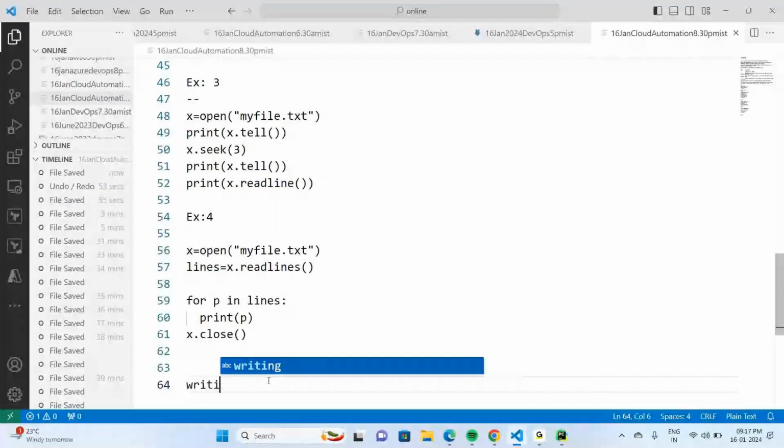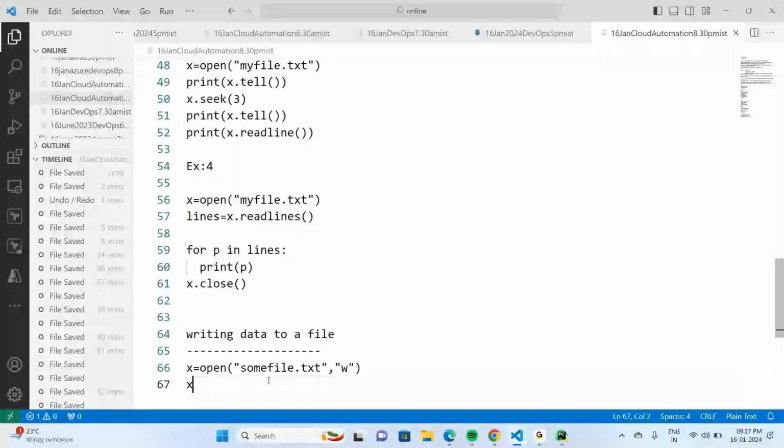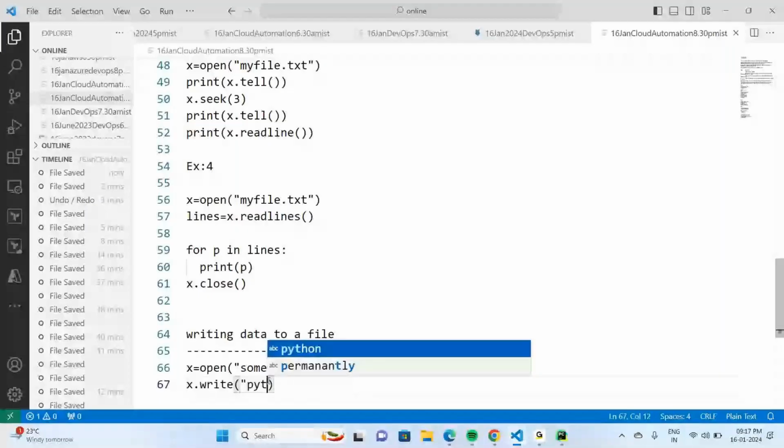And I want to write some data. X dot write, which data I want to write? Python is a general purpose language.